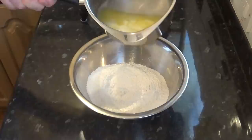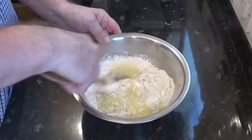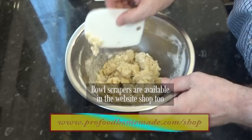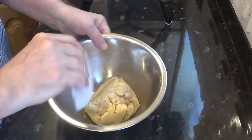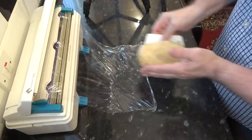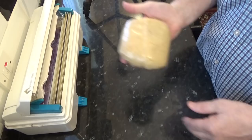Make a well in the flour and add the hot liquid. Using my trusty wooden spoon handle I'll bring it all together. Then I'll swap to my bowl scraper to finish it off and scrape down the sides of the bowl. Now turn out the dough onto the bench and gently knead it together — it should be cool enough to handle by now. Form the dough into a puck shape, wrap it in cling film or a plastic bag and get it into the fridge. It's way too soft to use at the moment; it'll need to be in the fridge for at least an hour. This hot water crust pastry can be made well in advance, even the day before.